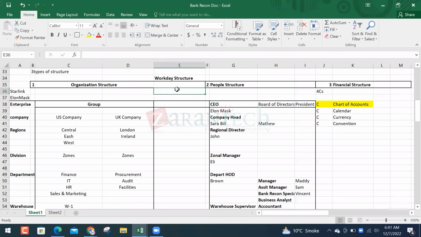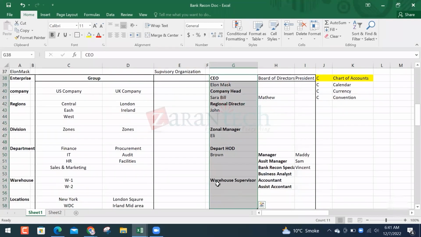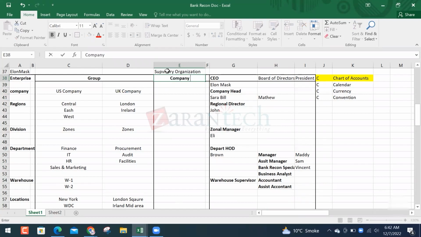So the supervisory organization will not be part of any structure. Then we define the supervisory organization where we define all of our employees. Then we will define the company and the group. The group will be my company hierarchy.